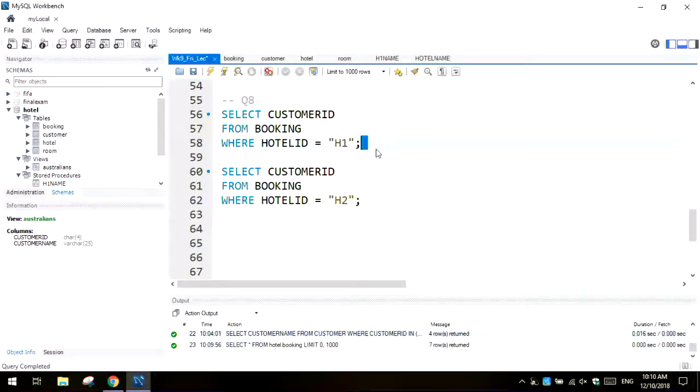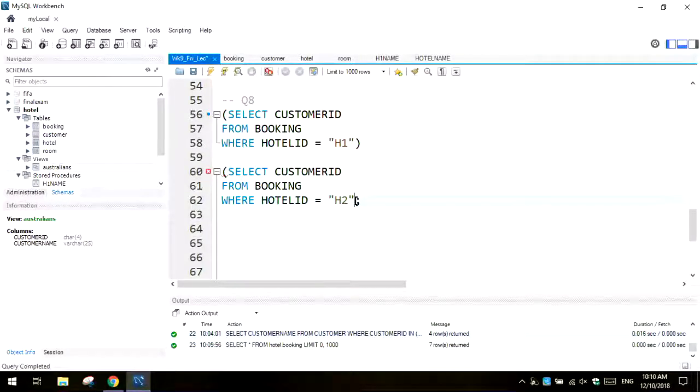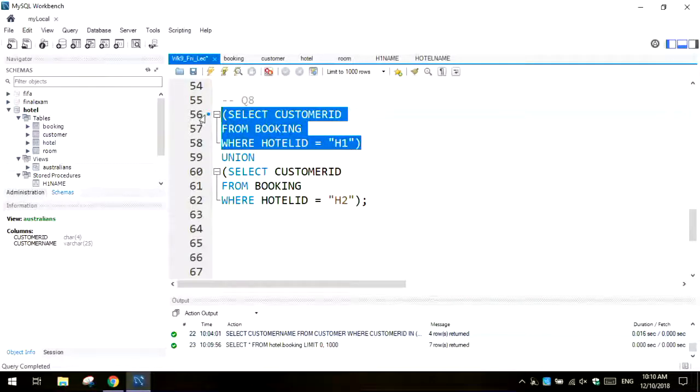So first, I don't need a semicolon here. I can add brackets just to organize my code, but it's not necessary. To use union, do you remember what are the IDs who made a booking at H1? 1, 2, 3.